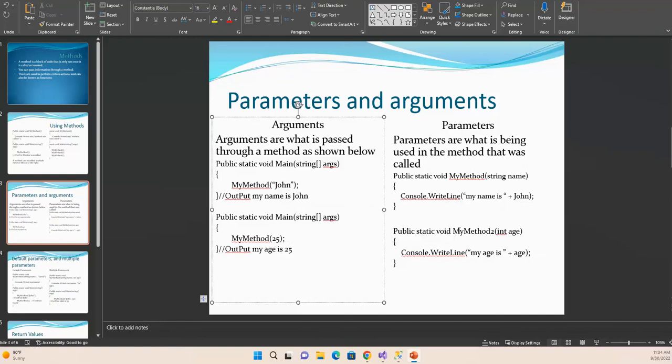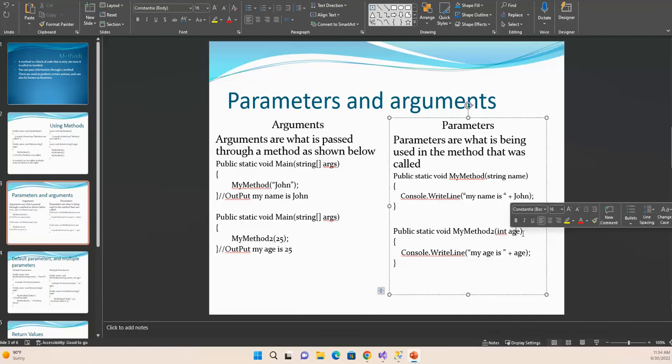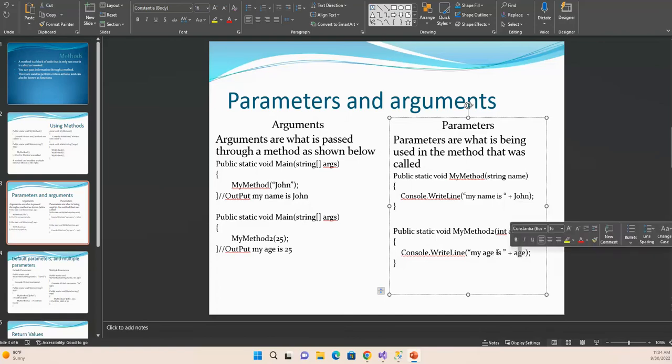So we go over to my method 2, and it has a parameter right here called int age. So 25 is going to be passed into that parameter age, and then it's going to be used down here: my age is 25.